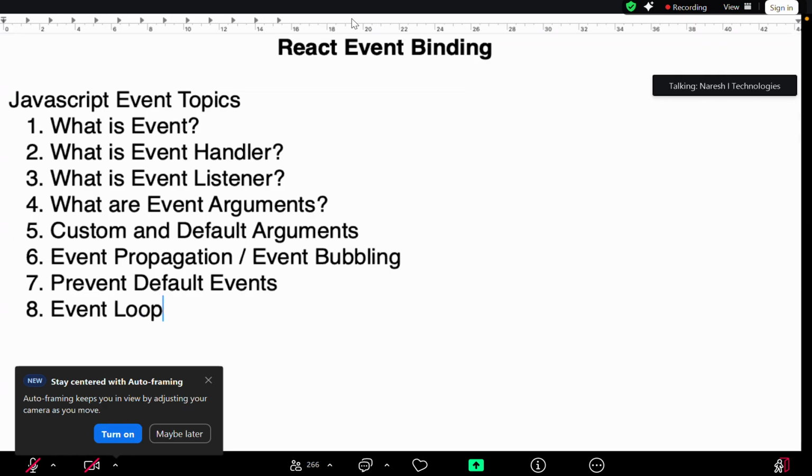These are the event-related topics. In JavaScript, when you learn about events, you must know all these topics. Generally, these are all event-related topics.